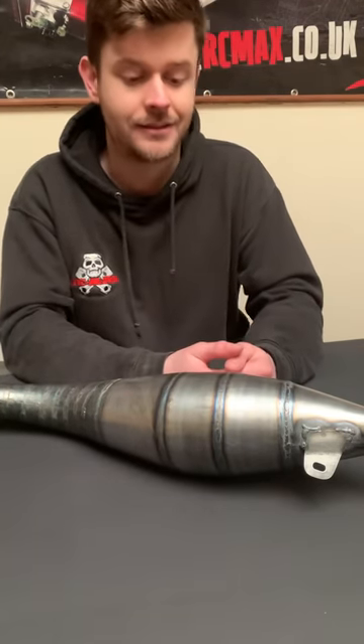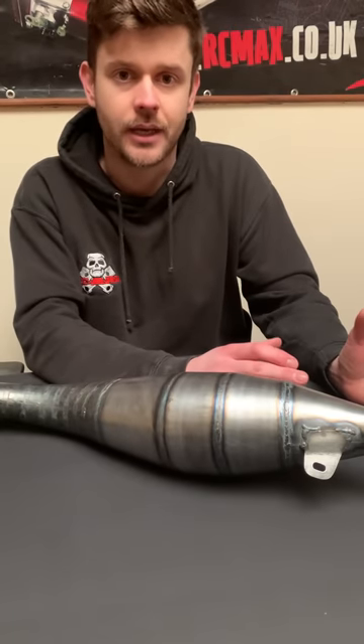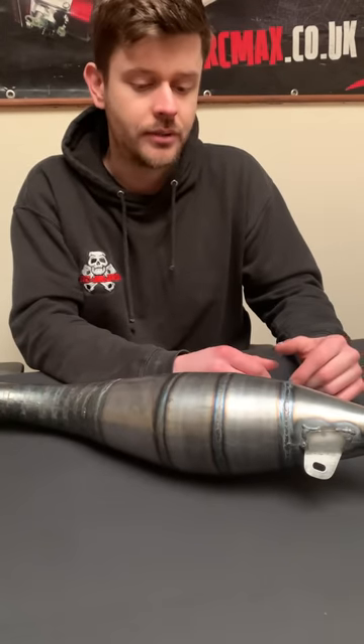The more time I spend driving my cars and speaking to you guys about your vehicles, it's the width of the power band that really, really matters. That's the bit that gives you that instant, beautiful shoot out of the hole wheelie, as well as the RPM and top speed you want. It's great to have a super powerful engine, but if it only makes power when it's screaming, you get that disappointing slow pull out of the hole - nobody wants that. It's that initial launch combined with speed.